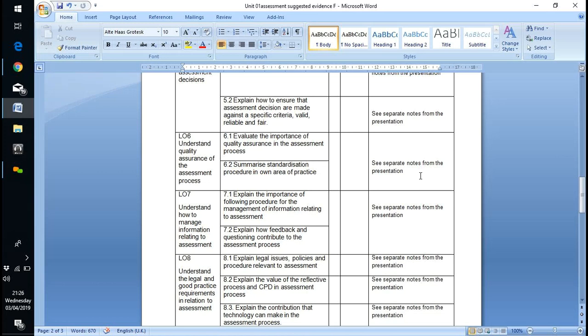Now, have you been involved in any standardisation meetings? That was when I was doing my training, and we did a bit of marking. So no, that was a moderation meeting, not standardisation. Moderation is slightly different. What the IQA would normally do would be have a group of assessors that assess the same qualification, and he would give them a small piece of learners' work to make an assessment decision on.